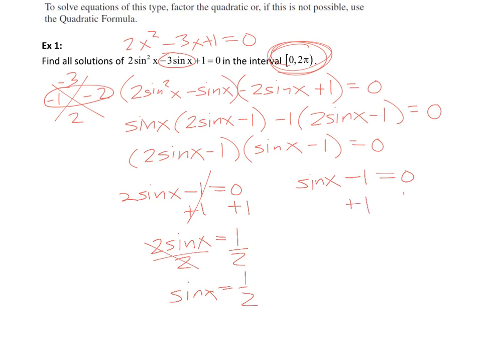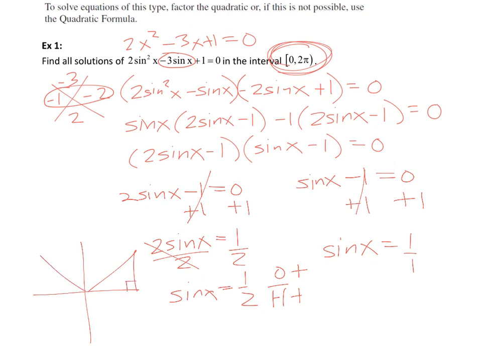And here I add 1. I have sine of x is equal to 1. And 1 is the same thing as 1 over 1. So sine is opposite over hypotenuse, and hypotenuse is always positive. So opposite in this case must be positive. I'm going to create some triangles. And in what quadrants is opposite positive? When you're working with sine, you work in quadrants 1 and 2. Opposite is 1, hypotenuse is 2. This must be square root of 3 then, and this has to be 30 degrees then.